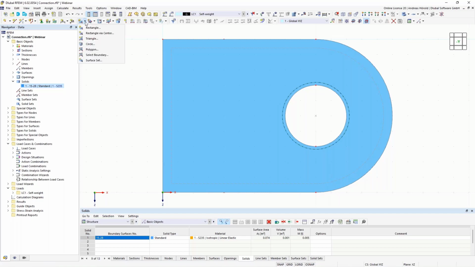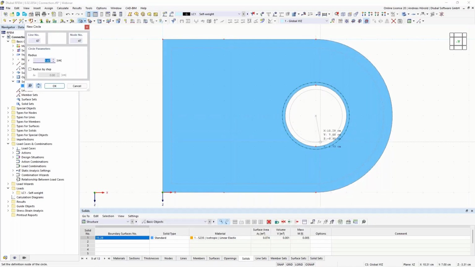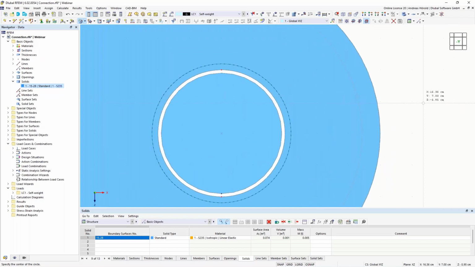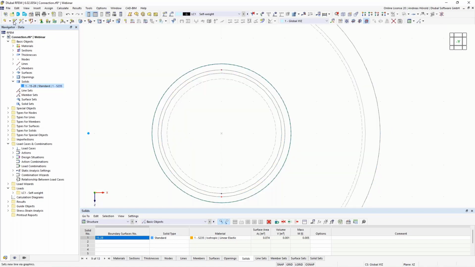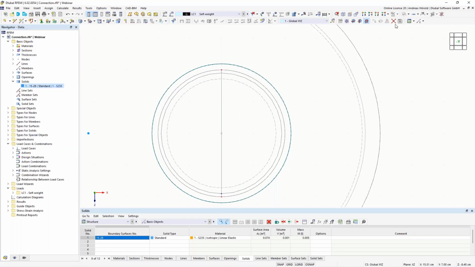So in the next step, we create the circle with the same thickness and the same material, that's okay. So, and with a radius of 1.9 centimeters. So, and we divide the circle with a line. I change to the wireframe model. Here left above with a new line. Okay, in the middle. So, and then right above with the same function, connect selected lines at intersection. Okay, I can delete this line. And now the lines for the bolt is also divided in 2 parts.